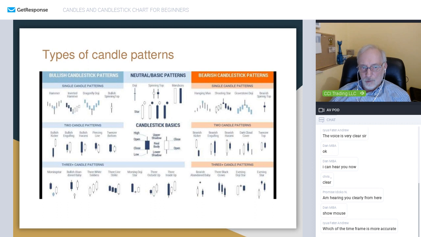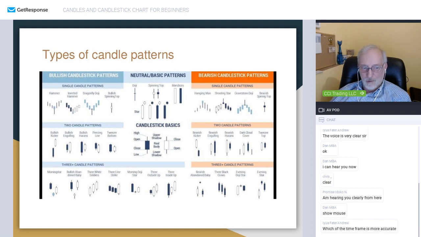Many of those traders who show their analysis sometimes write, oh, I have a doji on my chart, or, oh, I found a shooting star, and then probably the price will be falling. Of course, sometimes you will find those things, but mainly we call those patterns pin bars. I very rarely say about such a pattern that it is a hammer. I call it just a bullish pin bar.